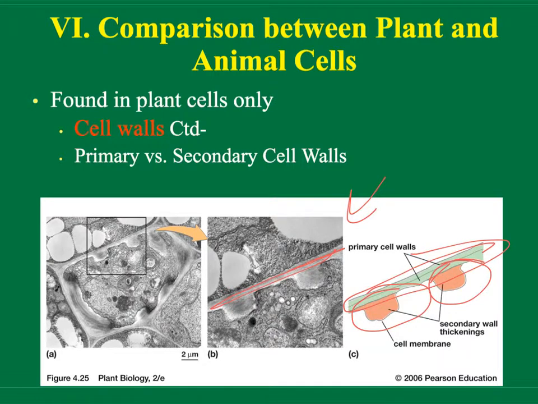And that lignin is important because, as I mentioned, it makes the cell wall more impermeable to water, and it also is protective. So it protects the plant from a lot of different pathogens that can kill the plants as well.